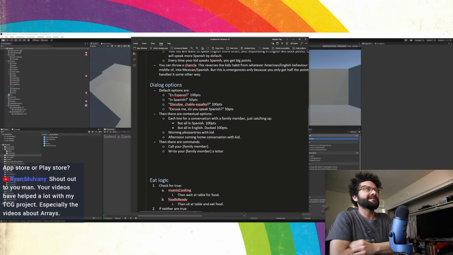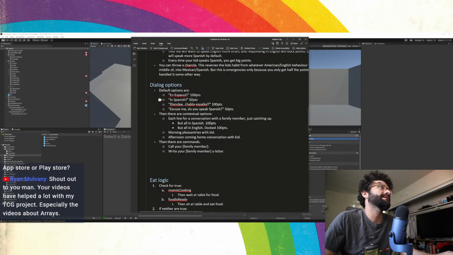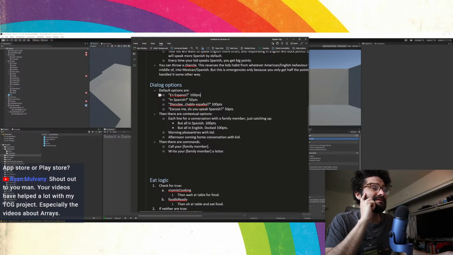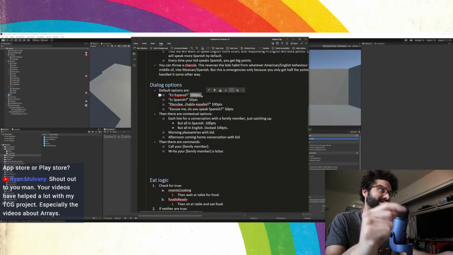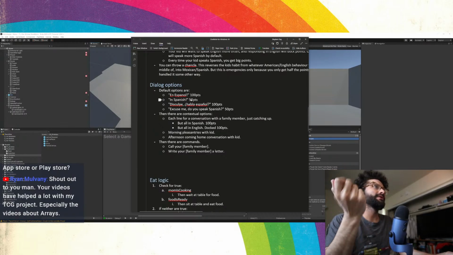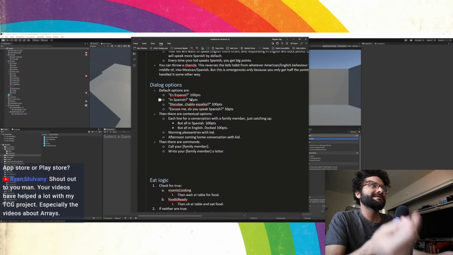But there are interesting things with the dialogue options for other things. See, like over here, I had dialogue options saying if you tell your kid to speak in Spanish, there's two different sets of points you can get based off of which language you even say that in. So if you say en español, then you get 100 points because you're speaking in Spanish. But if you say "in Spanish" in those English words, then you only get half the points, because even though that's what you're telling your kid to do, you're sort of reinforcing something that's in English.